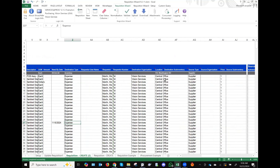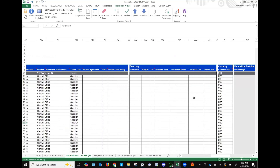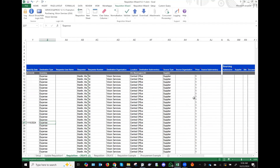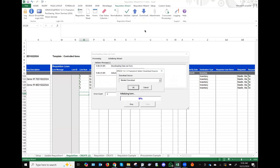That makes it easy — it saves you data entry time. I use that extensively for destination, sub-inventory, location, and a lot of things. You can just punch in the right quantities if you want to revise them and then reuse this for the new quarter. Let's look at the other way to reuse or recycle from a template or any other Oracle agreement — if you have a blanket agreement or any other source. In the download form you can download from an existing PO if you want to utilize that data. You might not have a requisition from the past quarter; you might just have a PO and want to generate a new one from it.